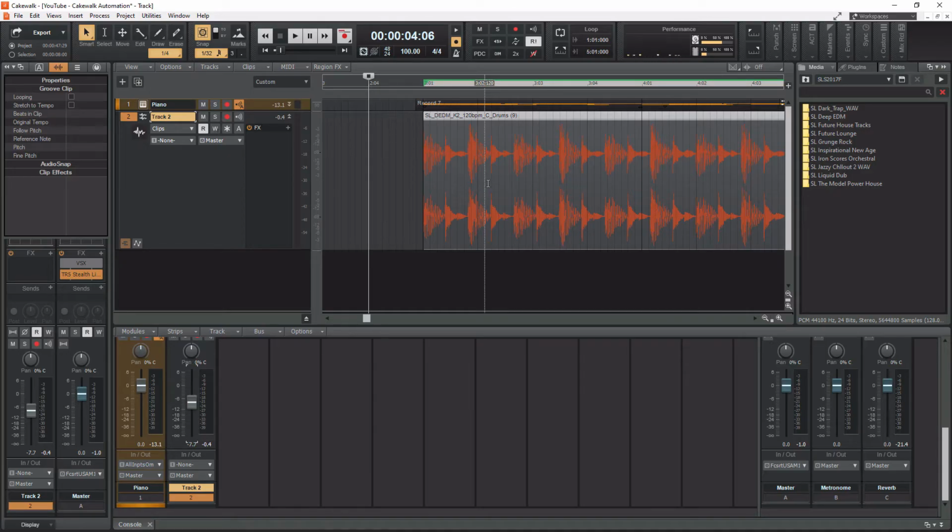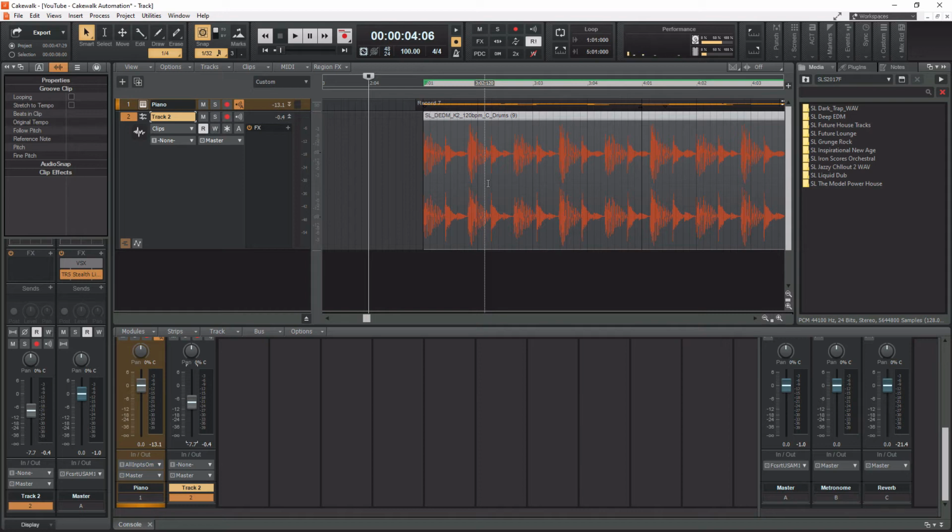If you want to import a clip in your Cakewalk, it's going to import to the tempo. I don't know any other way to stop that from happening, to my knowledge. So if anybody from Cakewalk is watching this, please let me know, because I've yet to find in the preferences or anywhere a way to stop it from snapping to the tempo. But it's not that big of a deal, because you can simply go into the groove clip, what I just did there, and uncheck looping, and it will now be the original clip that you imported in with its original tempo, okay? So that is how you import audio using the file menu method.